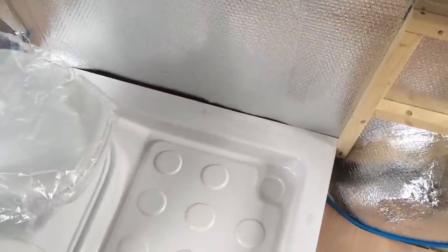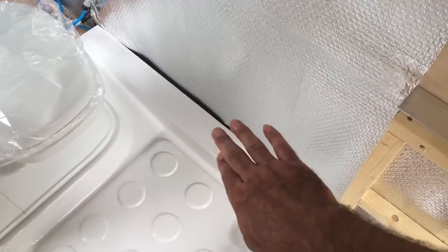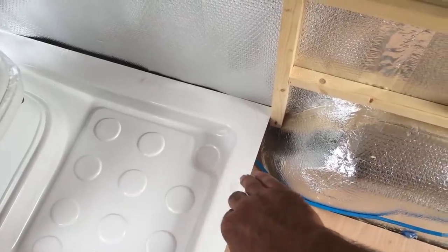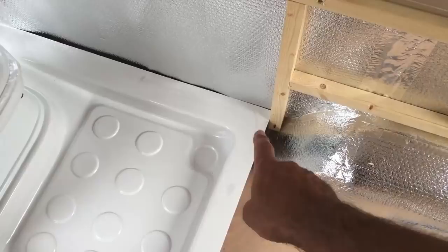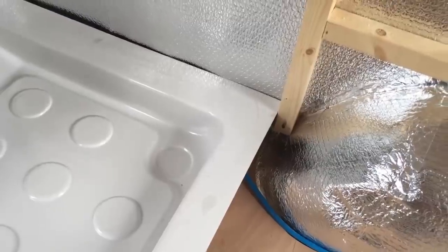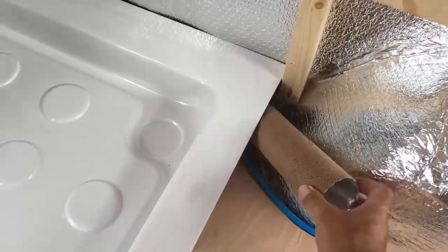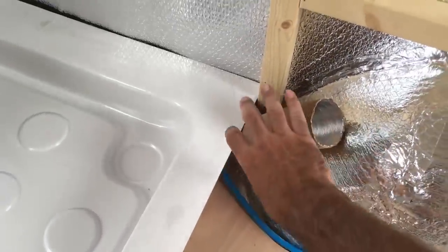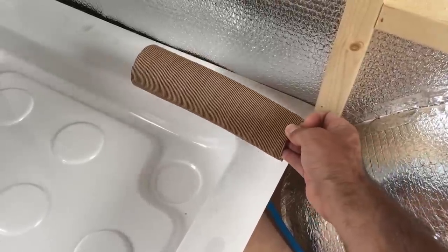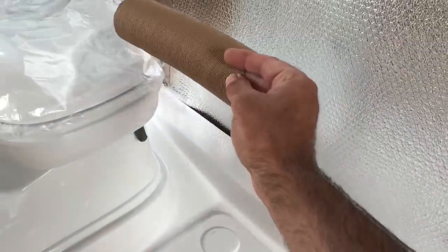What I can do is, this tray is oversized, so I can cut a little bit off the back to push it further this way. I can also cut a couple of inches off of this flange here to push it 2 inches closer to the wheel arch. And that's what I'm going to have to do. Also to take into consideration is the heating ductwork, because what I wanted to do is get a bit of this heater duct, bring this up through the back of the toilet here and bring it up into the garage. So I need to make sure that when I cut this flange back, I've still got room to get that ductwork through behind and underneath the tray into where the bench seat is.